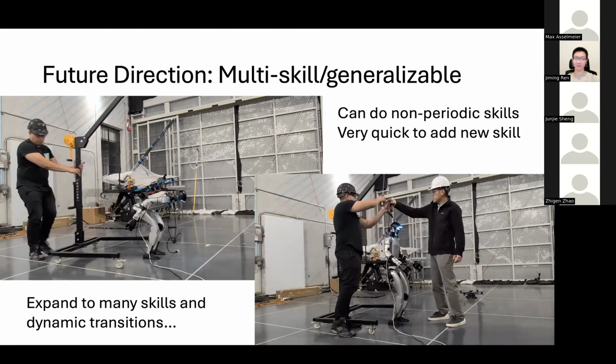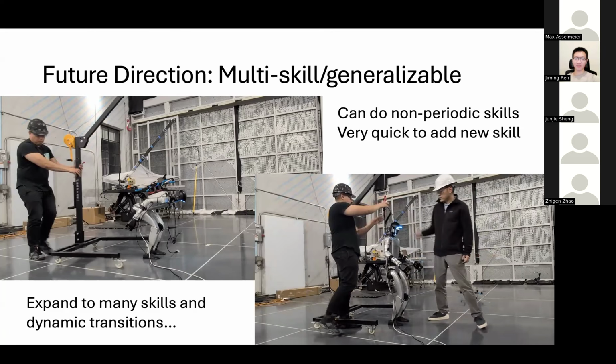I have some slower, perhaps more controlled versions too. So this is non-periodic, right? We're just generating episodic motions. And since we use trajectory optimization, this is very quick. I made the references for this in maybe an hour or two tops. And since we have state constraints, I can just add a state constraint that says, get me to a specific angle, because we need a specific angle for the drone takeoff. And that's very easy.